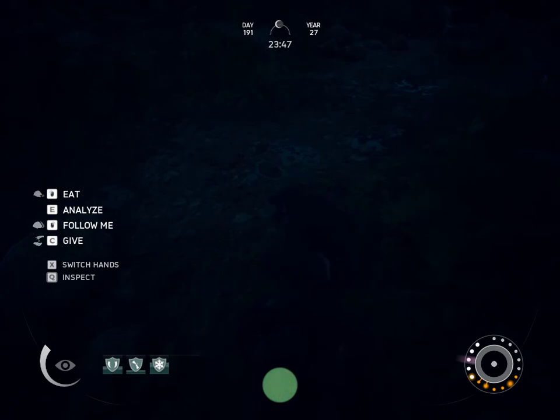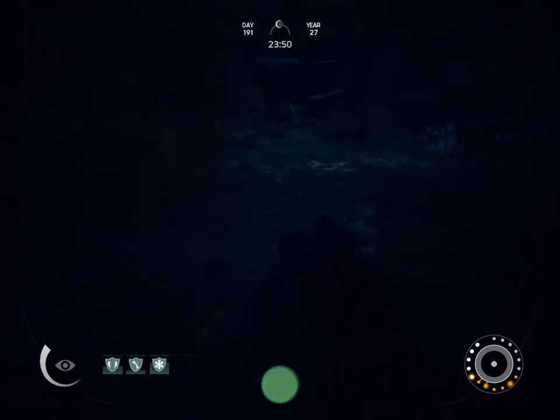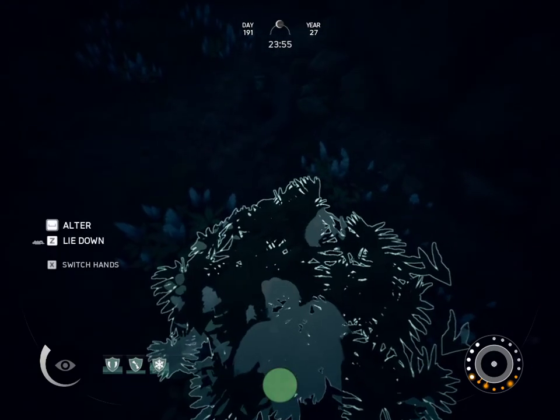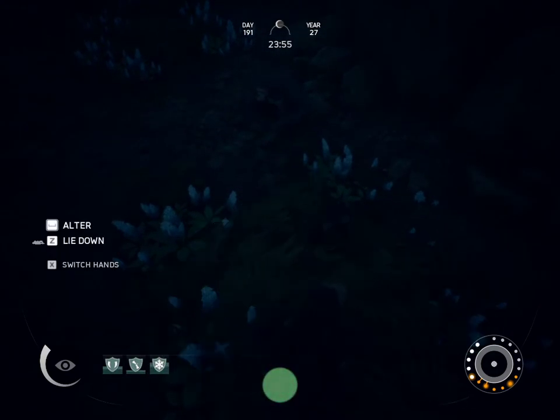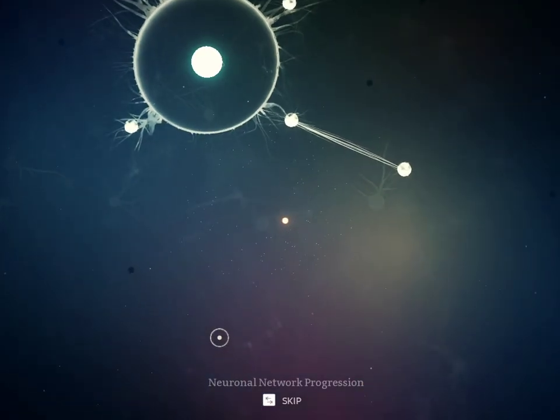Here, I brought you some fruit, and I'll give it to him, or her. I'll give it to that ape. And I'm going to lie down. Let me check my evolution screen. I want to see what I've unlocked.